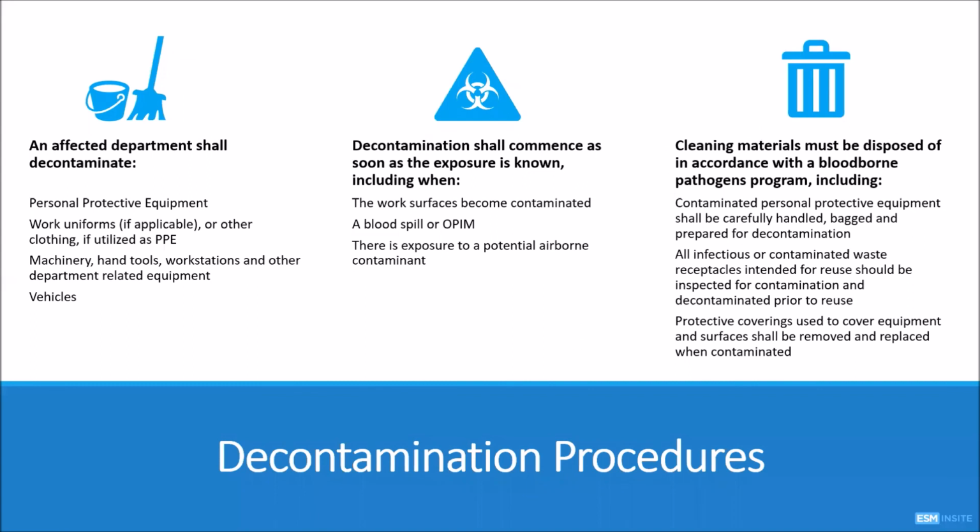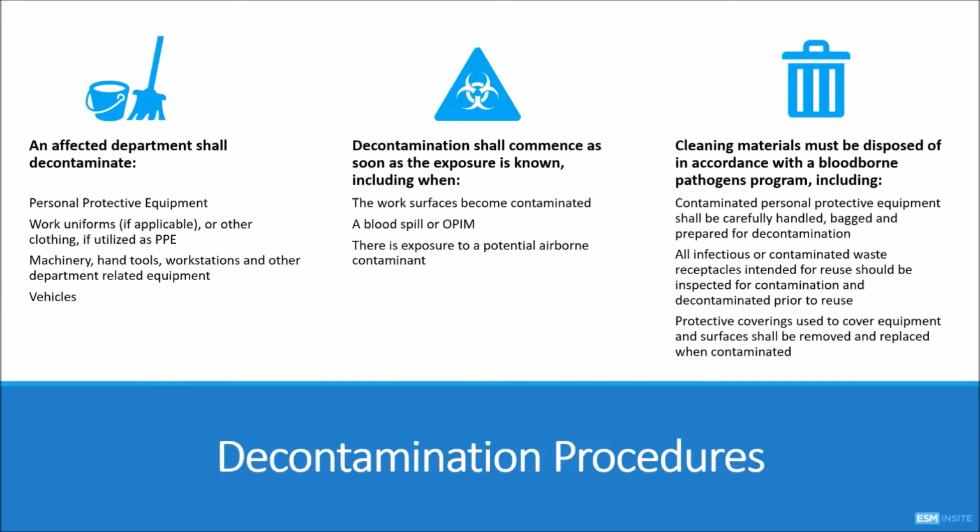So looking at decontamination procedures, again, work with your organization, your managers, supervisors, your safety manager, and define what those procedures are going to be within your organization. We want to talk about personal protective equipment. What's going to be required? Do we have uniforms or other clothing that is part of our PPE standard policy? And do we have to clean that? How are we going to do that appropriately? Looking at the different machines or hand tools or workstations within the environment, how are we going to decontaminate those areas? How are we going to quarantine those areas and then properly decontaminate them? And then it is the same for vehicles, which is the last item there.